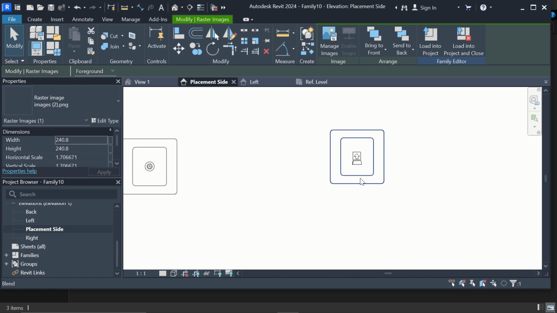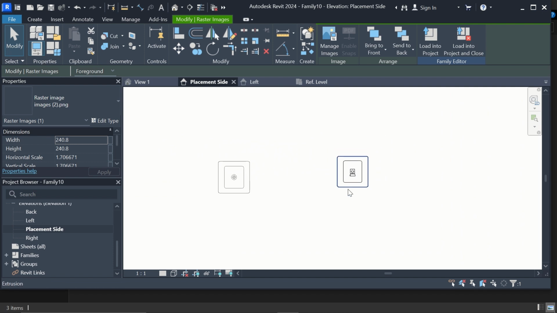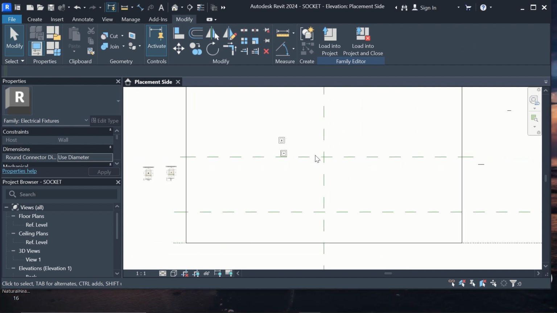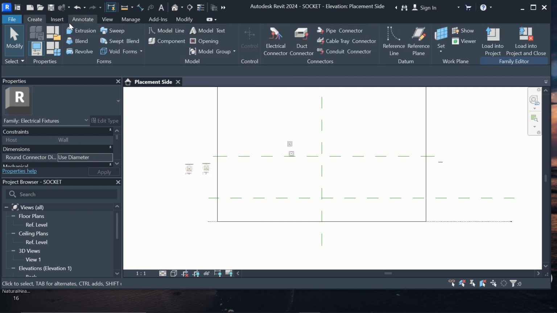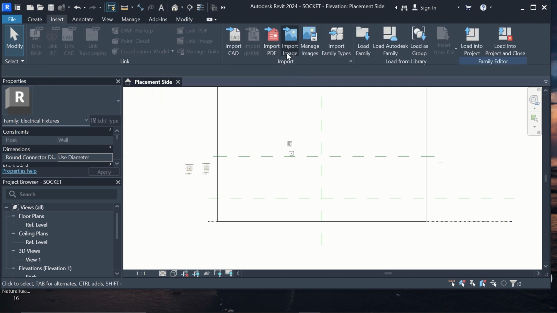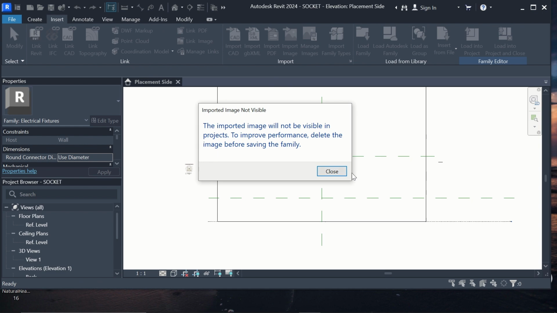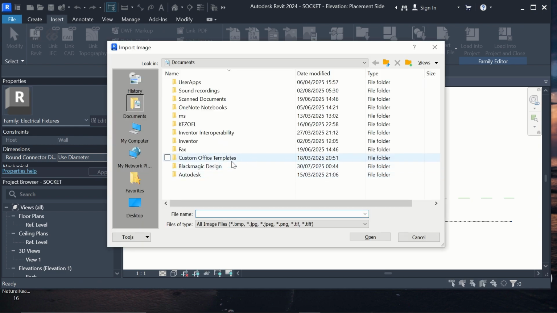So this is our data socket, right? So I'll go to the reference, delete this, and import another image. Alright, so I'll go straight to create, import, insert, import image.